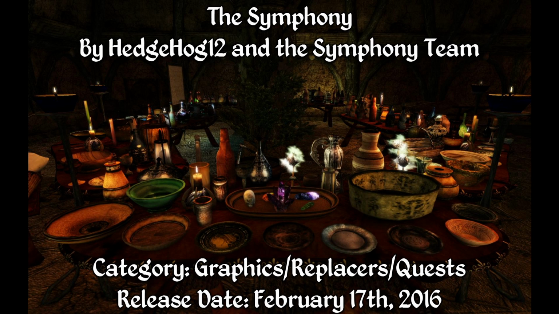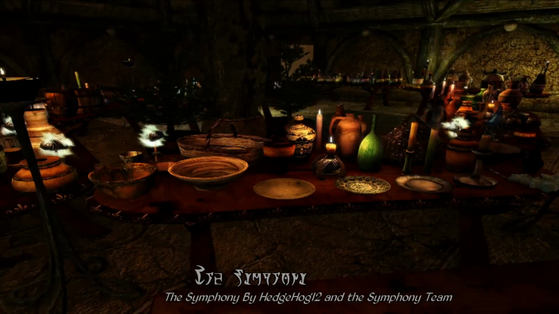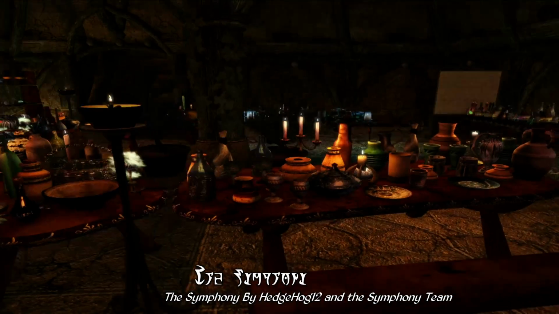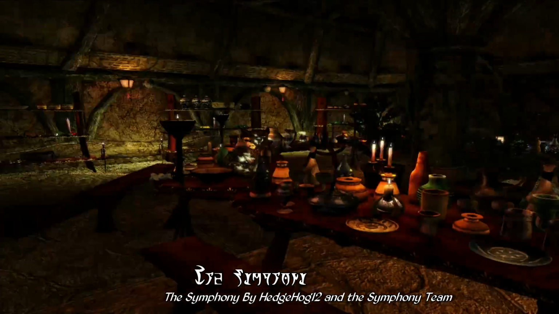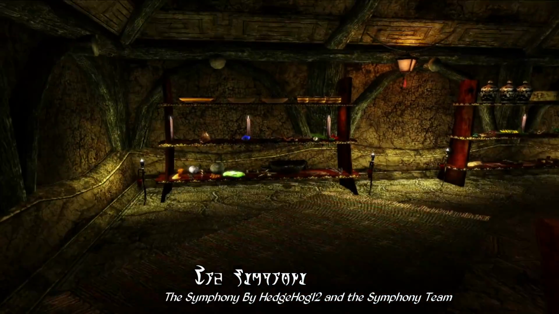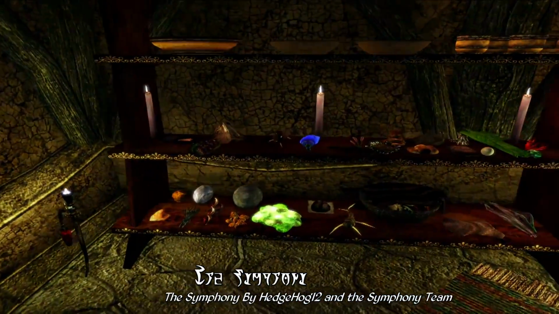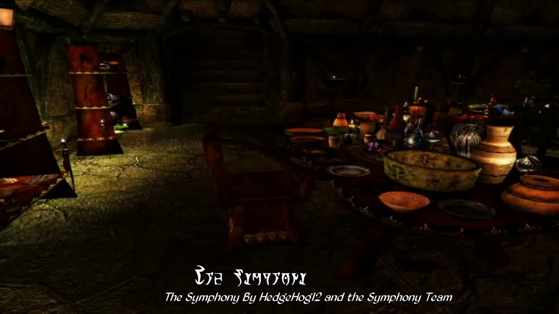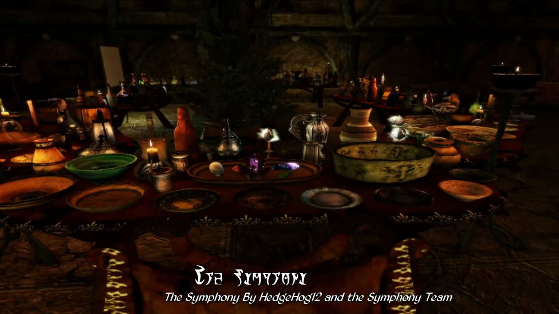The Symphony was a graphics and quest mod released by Hedgehog 12 and the Symphony team on February 17th of 2016. And this is quite frankly a really massive mod, one that's far too large to cover to any real extent in a small top 10 video like this. I'd really highly encourage you to check out our full 20+ minute showcase of the Symphony for a far more detailed breakdown of what all this mod does, since we can't possibly cover it all here.